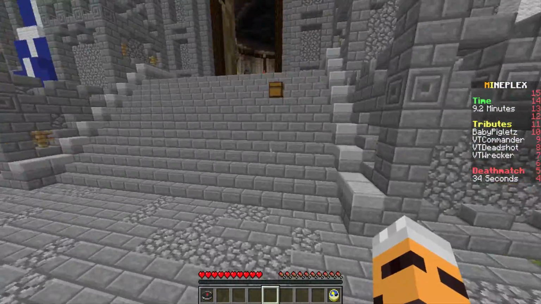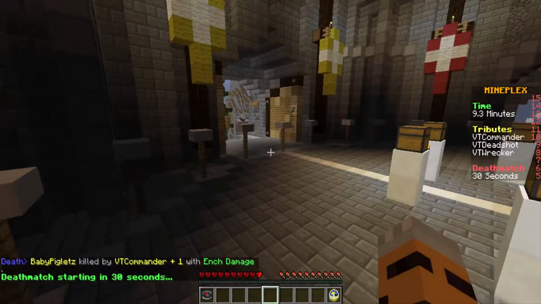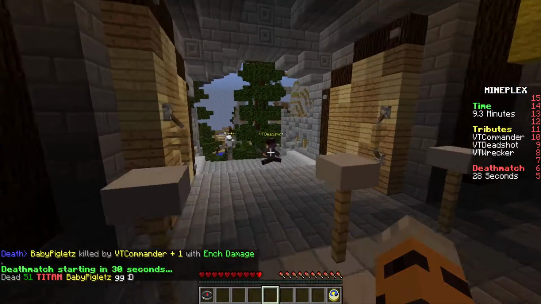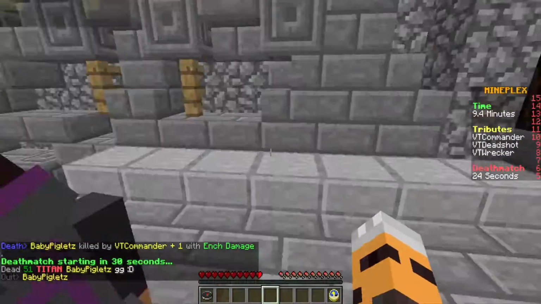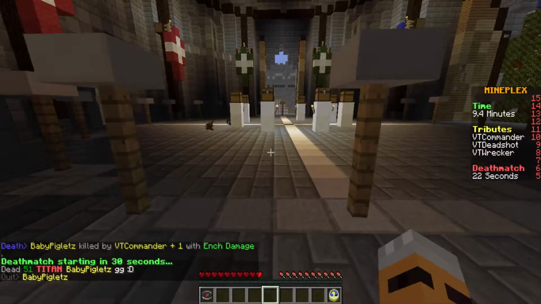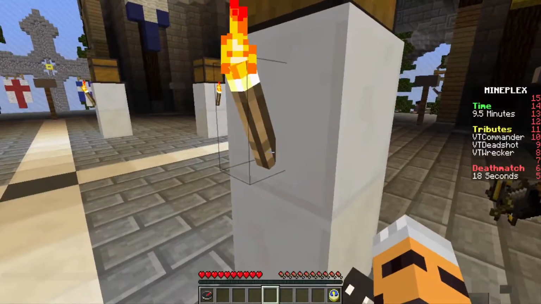I don't know. I think they're on a team. VT, Wrecker, VT. Yeah, VT. Okay, they're all on a team. I get it. So all of them are on a team right now. That's not fair. Either way, to be fair, that means we kind of came third because Baby Piglet came second and they all came first as a team, might I add.